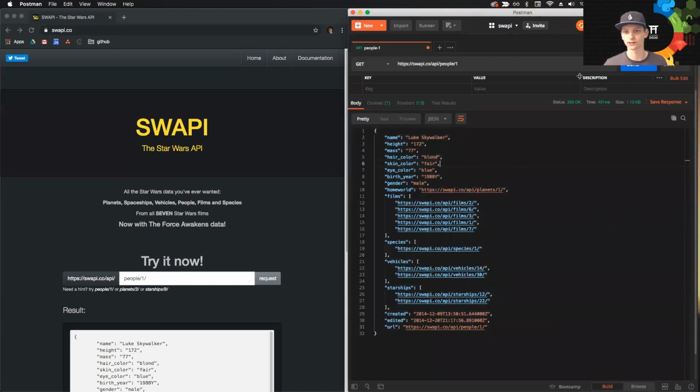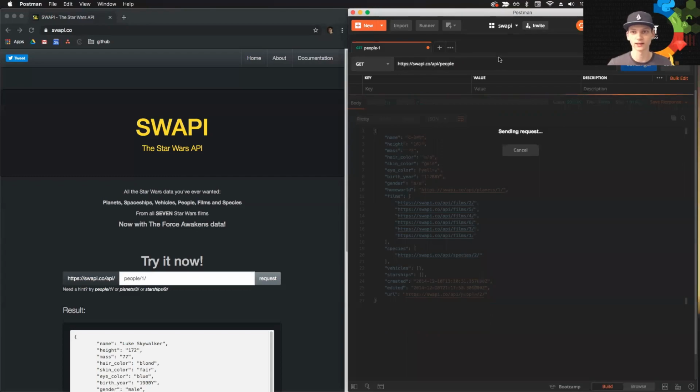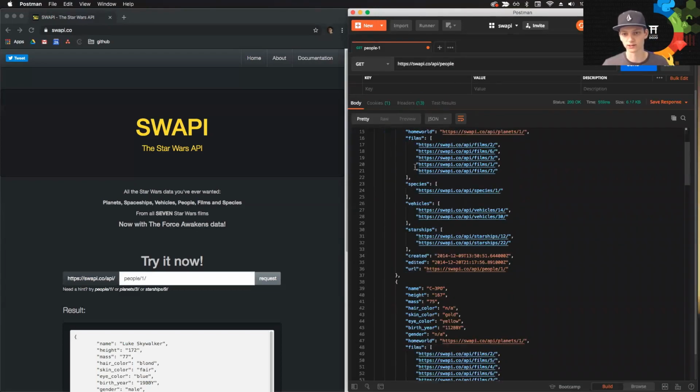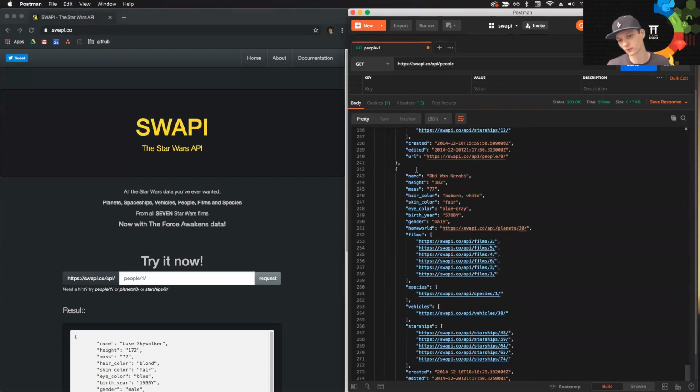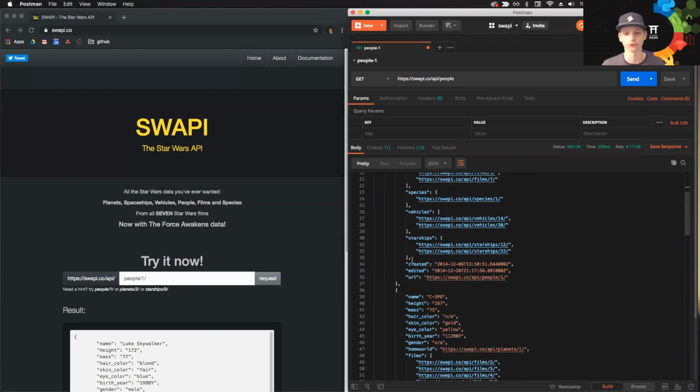And this is our request. If I want to, I can totally save this request, but I can also modify the request. We can see that if I change this to 2, it changes the actual person that we're finding. If I just do people, we can see here's a list of many people instead of just one person. So this is a way for us to test and figure out how an API actually works and see how all of this stuff comes back to us before we write any code.